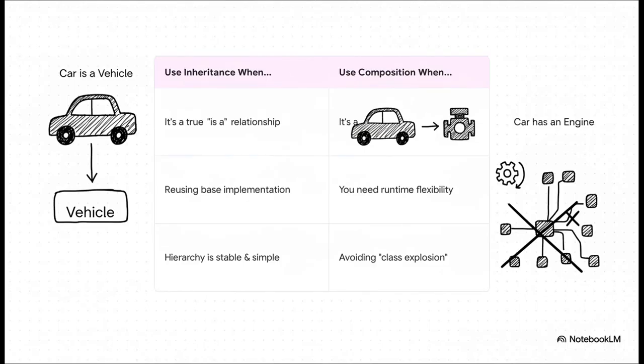This right here, this is your cheat sheet. You should use inheritance when you have a genuine, true is-a relationship. A poodle is a dog, and you're pretty sure that family tree is going to stay simple and stable. But you should use composition when you have a has-a relationship. A car has an engine. Composition is your best friend when you need flexibility, when you want to be able to change behaviors on the fly, and especially when you want to avoid that awful class explosion we talked about. Honestly, the general advice these days is, when in doubt, favor composition over inheritance. It just keeps your options open.